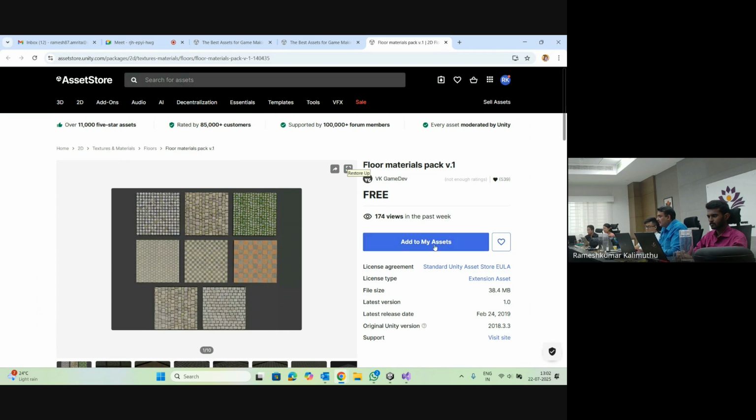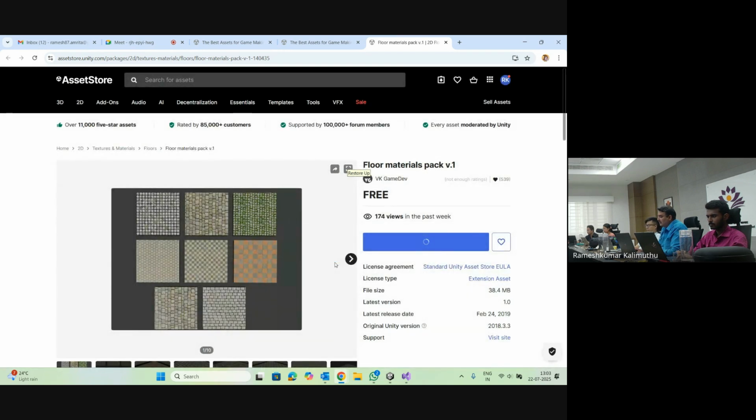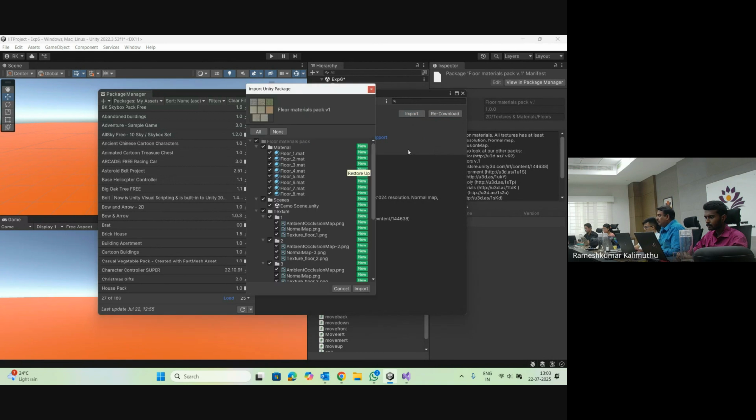Then let me add into my projects, add to my assets, accept, open in Unity, download, import, and once again import.